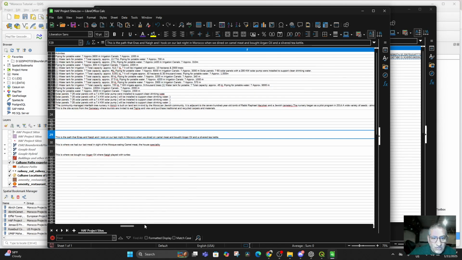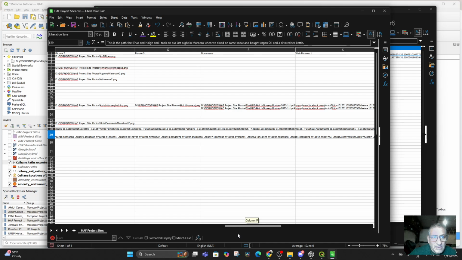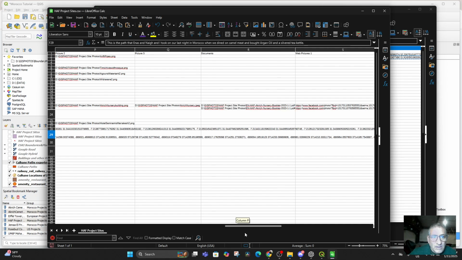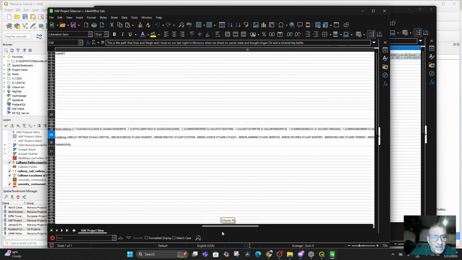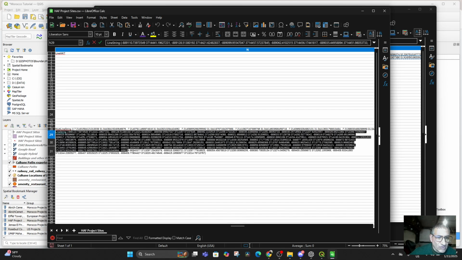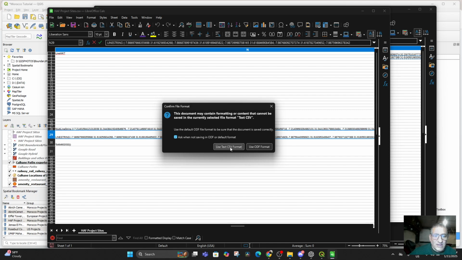I'm going to put it under not the polygon, but the line. Where is my line? There's the line. And this one here is the one that was messed up that we saw in the last tutorial. Somehow that got really badly messed up, so we don't want that. I'm going to select all of it and delete it, paste in the new line string, and save this.